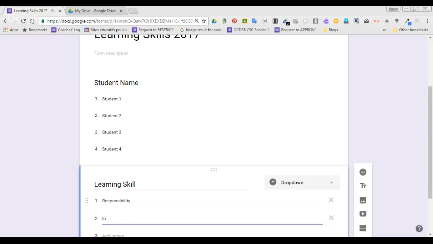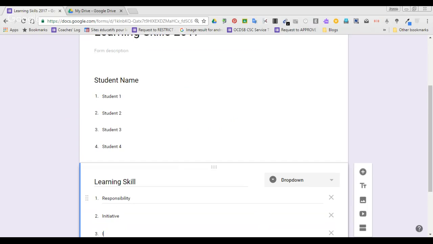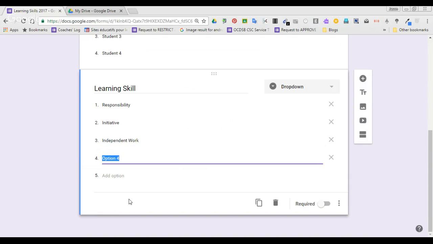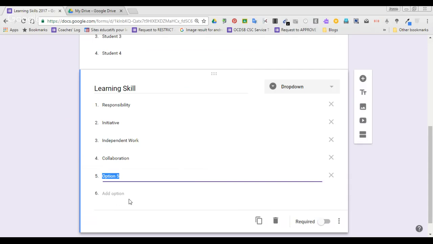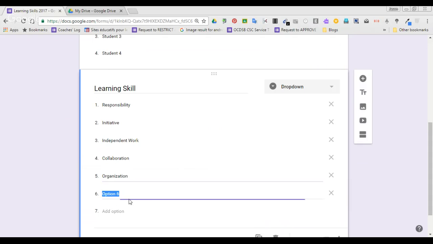We'll put in initiative, independent work, and then we're going to put in collaboration, organization, and finally the all-important self-regulation.